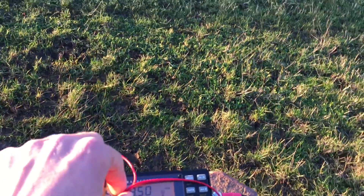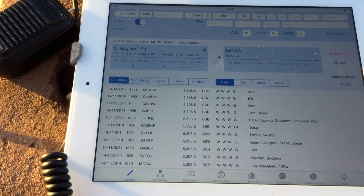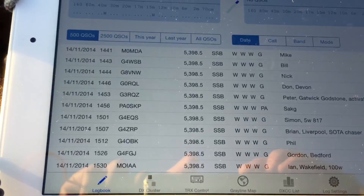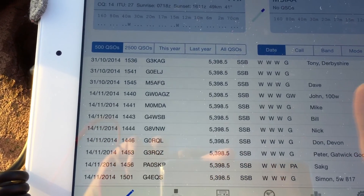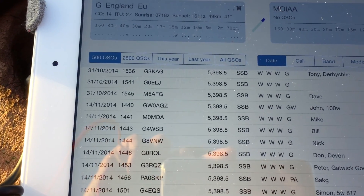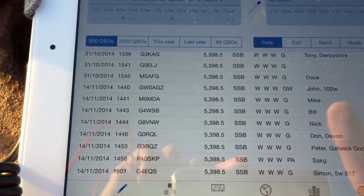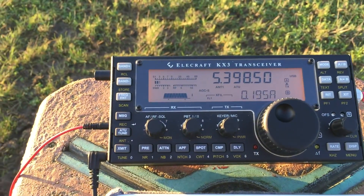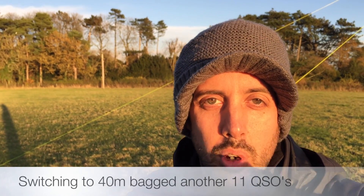Using the Elecraft KX3, as per all my activations at the moment, with the iPad for logging. I've been using 60 metres all day today and had a number of contacts — probably about 12 or so. Very leisurely operating. GWZ / AGZ was the first contact of the day, came back to my second CQ call, so that was good. Using 5 watts out here. There are a few other callers waiting, but I had to put on a jacket because it was getting very cold. I've got my hat on today and I'm just about staying warm. The sun's about to go down, so I'm going to sign off now and get back to some operating to make a few more contacts before I close down for the day.